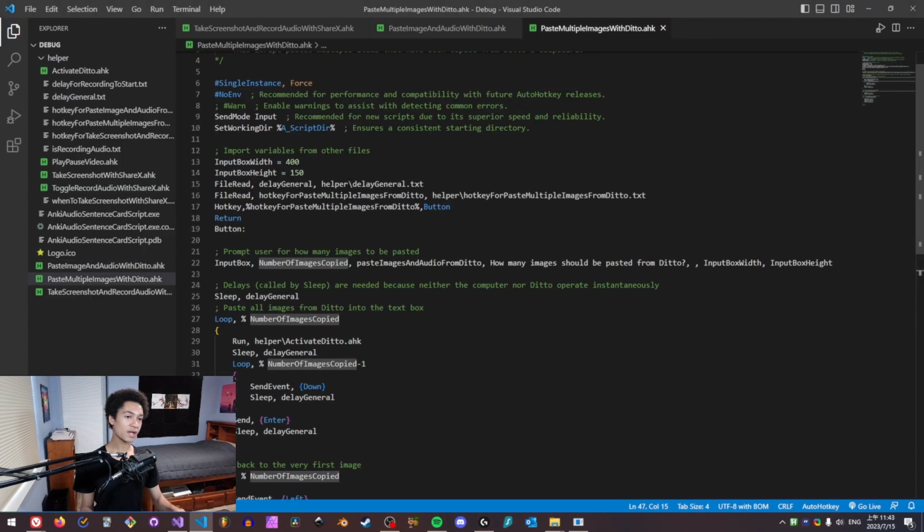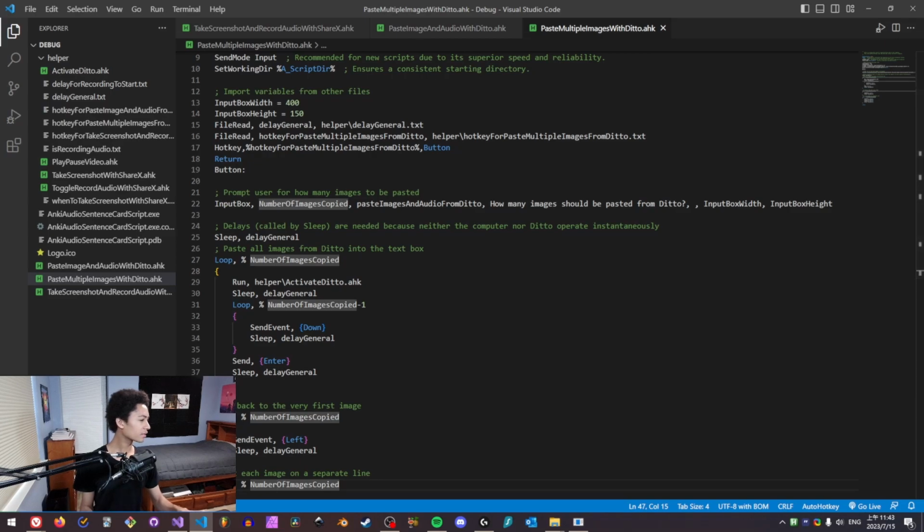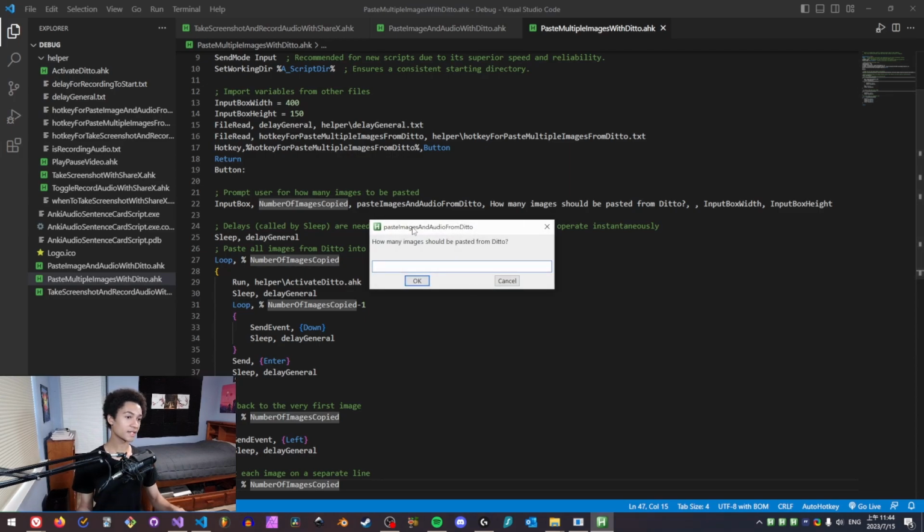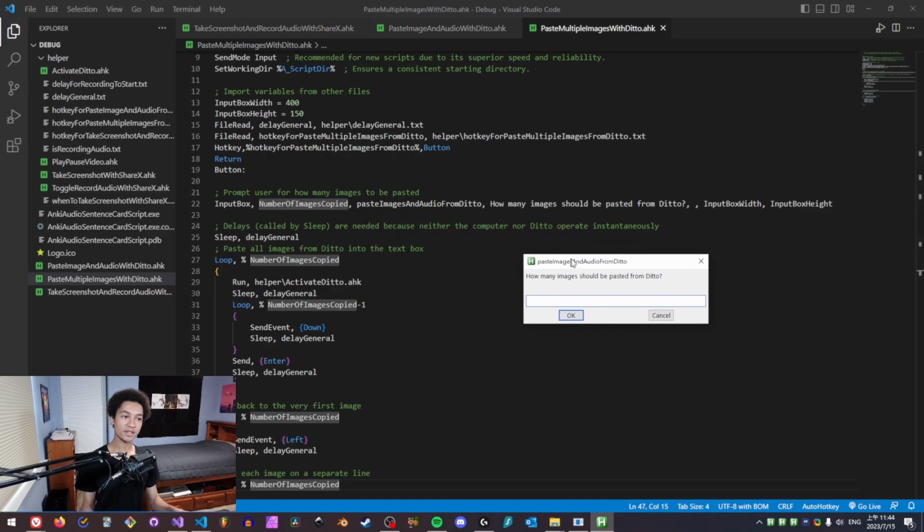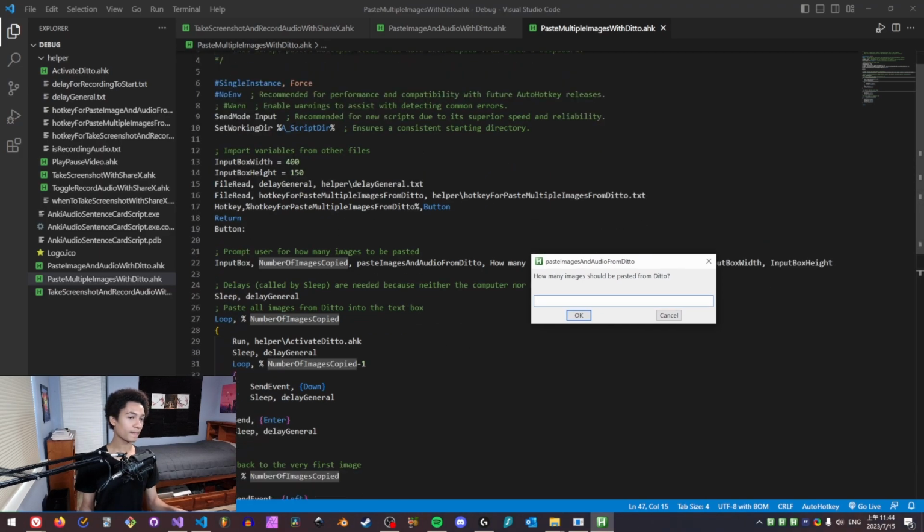There's a way not only... sorry, I'm getting ahead of myself. There's a way to create Windows forms within AutoHotkey. So for example, if I opened up all the scripts and press Control Shift F3, it opens up this. And again, I found this online. I just had to follow some stuff and change some things.